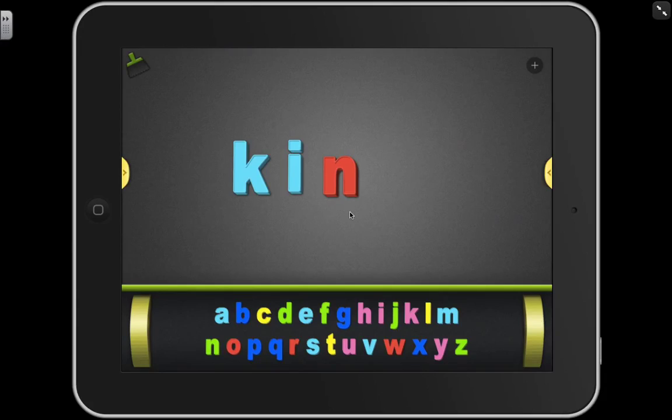We're going to change this up. We're going to change kin to make the word kid. Listen to the change. K-id. Where do you hear the change? You hear the change at the end, don't you? What do you hear in its place? K-id. D. You hear a D. Did you write a D? Let's read this word. K-id. Kid. The word family in kid is id.